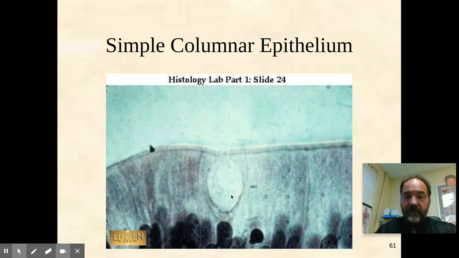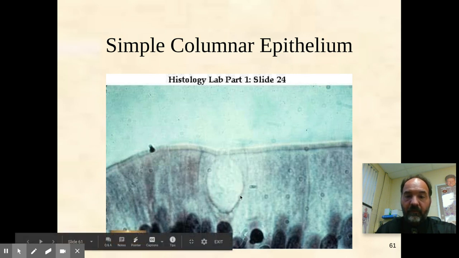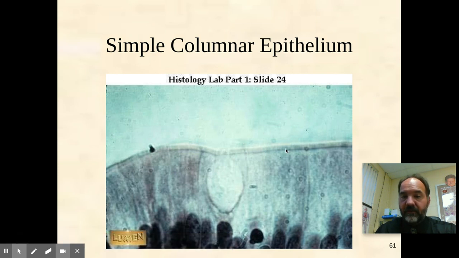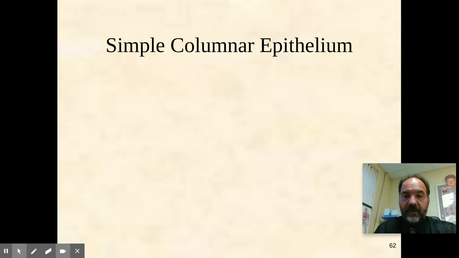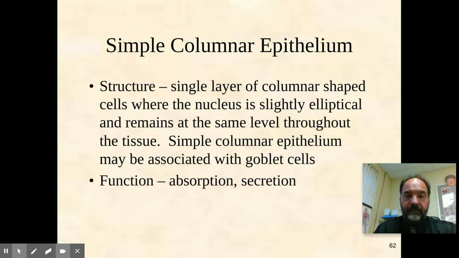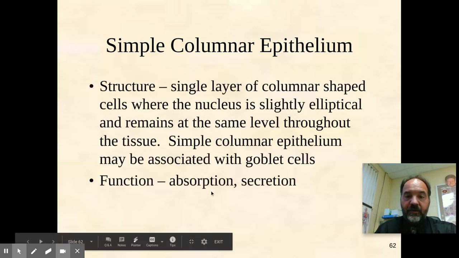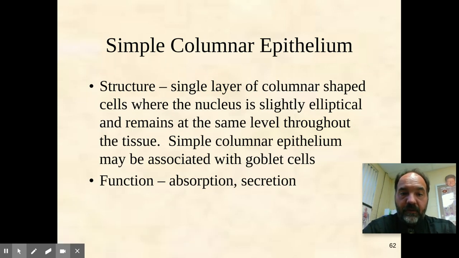This diagram shows an up-close view of one of those goblet cells. And look at this fuzzy little microvilli at the top. If you zoom in even closer than this, you can start to see these fuzzy little projections of cell membrane at the top of these columnar cells. Okay. The function is primarily absorption of the nutrients from the food that is being digested.